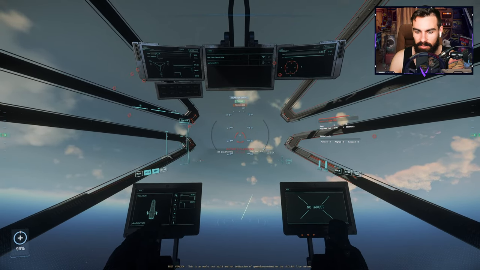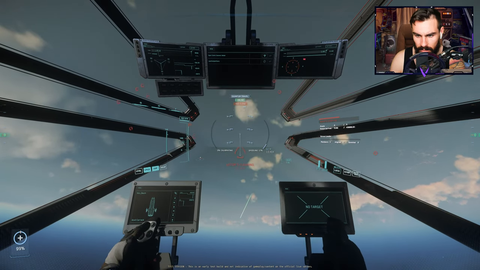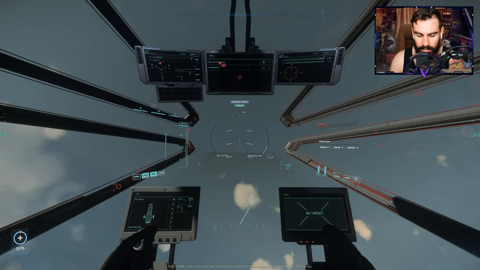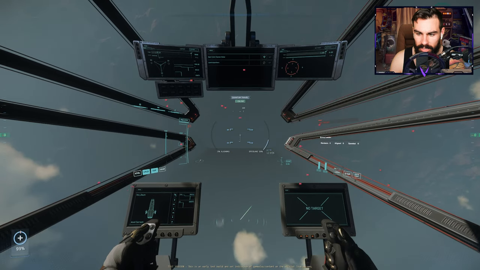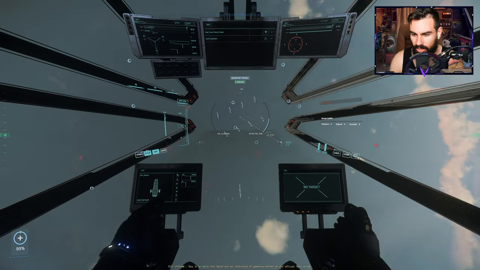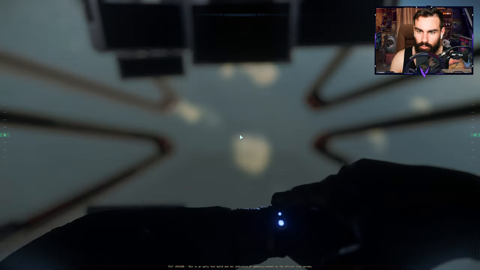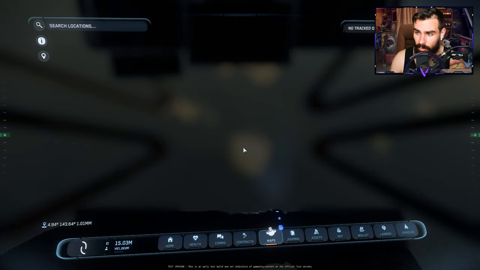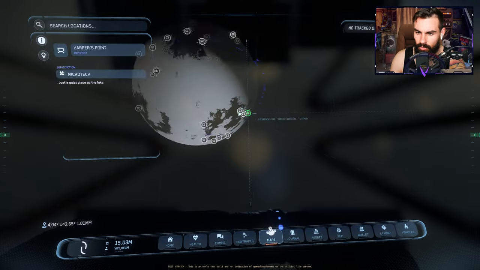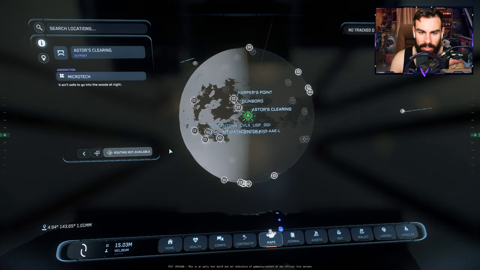All right, let's go ahead and spin ourselves around here. We got some... Hold on, why am I losing altitude here? Come on. There we go. Because I was still coming out of a slow quantum, it would seem. We also want to reset our route, which is still possible, which is great, so that we can get a good read on where we're trying to go. So we'll grab Aster's clearing.